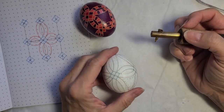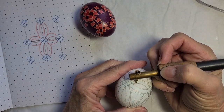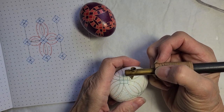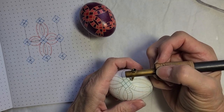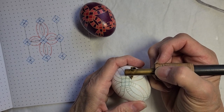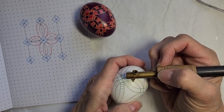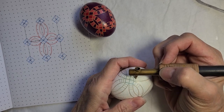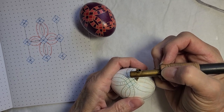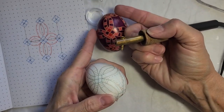So what I'm going to do, this one I kind of evenly spaced them, but on this one, I think I'm going to go 1, 2, 3, and I'm going to do that all the way around. What helped me was to finally think about where the diamond is in the center to make that some completely different color. And I kind of did it here.